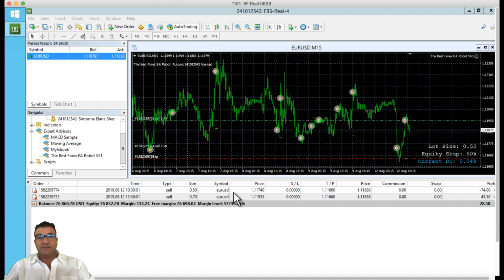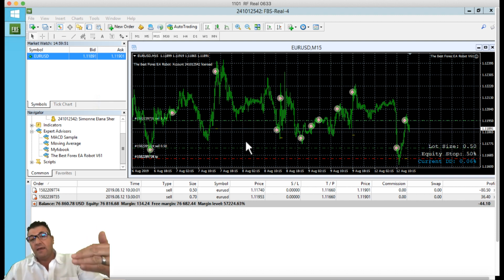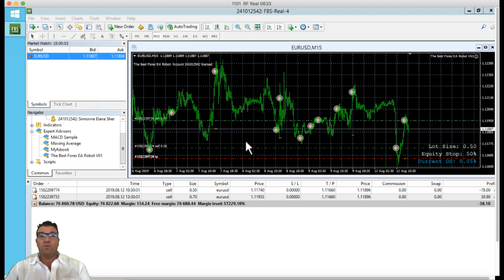Now, I just want to tell you the do's and don'ts of what you shouldn't be doing on MT4 at any stage. If your bot is running, please do not change the time frame over here. The time frame needs to be trading on 15 minutes. If you change the time frame to 1 minute, your trades will open very quickly and you will be putting your account in jeopardy. The bot is tested on a 15-minute time frame only. Any other time frame is not advisable, and you will be interfering with the algorithm. So please, let's stick to the engineer's settings and recommendations, and follow the first rule in Forex, which is to protect capital at all costs.